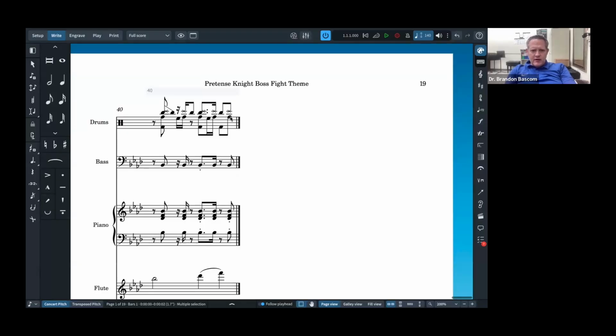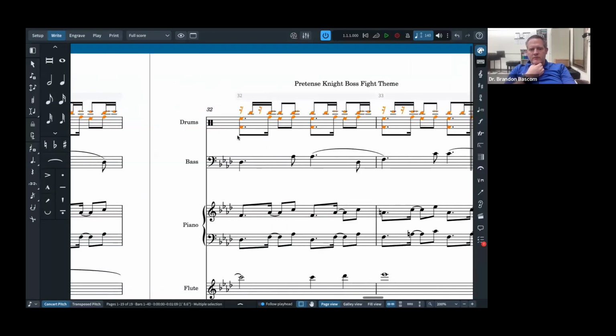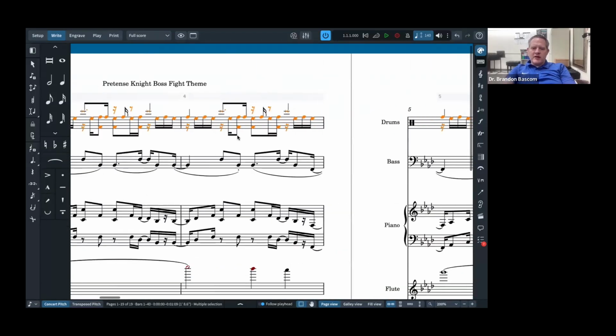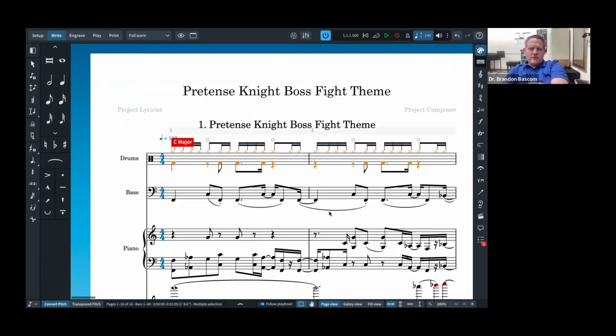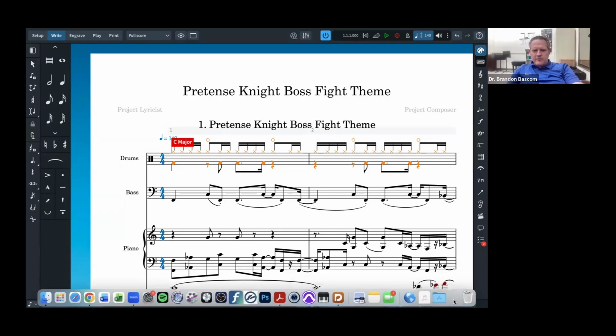I'm going to hit Command. Ooh, that didn't do what I wanted it to do. I'm going to hit Shift, sorry. Hit Shift and click the last note, and that should select all of your drums. Then I'm going to hit Delete. Then I'm going to click the rest in the first drums measure and hit Command V, and it's going to paste my new improved drums over the top. So that's half of the battle for this project. Okay. And then I can close the other drums file because I got what I needed.